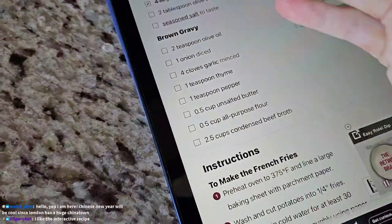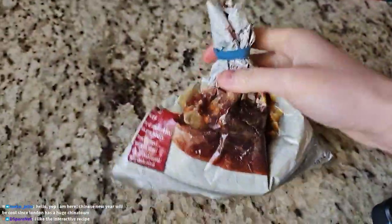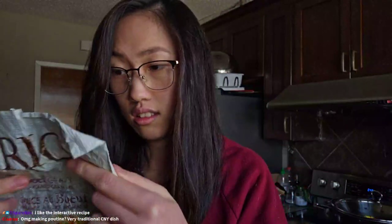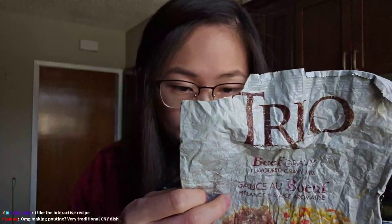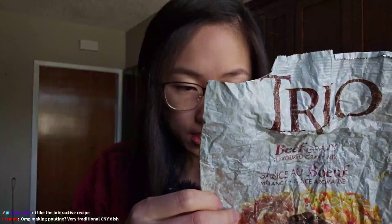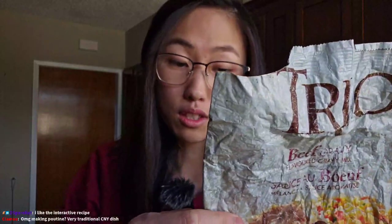Okay, gravy. I'm not doing any of this. So, this bag is what my dad uses to make gravy. Let's read it. What even is it? How does it work? This is the bag. Preparation. Heat 4 liters of water. Do not let boil. Turn off heat. Add gravy mix gradually, stirring briskly. Turn on heat. Stir briskly until smooth and thick. 1 to 2 minutes.